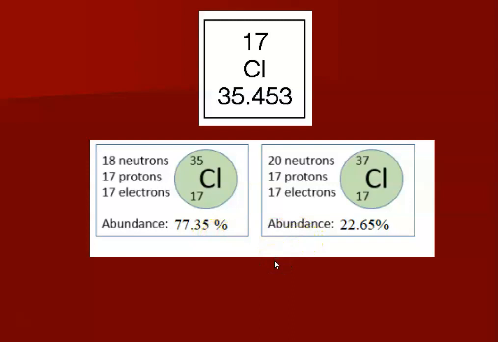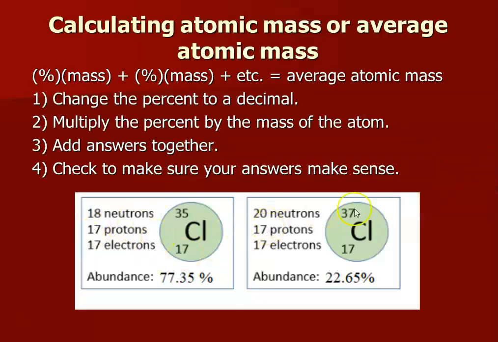And some elements have 2 isotopes, some have 3, 4 isotopes, some have 5, 6, 7 isotopes. Some just have 1 isotope. I guess it wouldn't really be an isotope then, but it's a type. So again, the only thing making it different is the number of neutrons. It's not the protons, it's not the electrons. So that number there is the atomic mass, and we're going to learn how to calculate the atomic mass, and I'm going to do 4 examples with you. Okay, so first I'm going to do this one, and then I'm going to do the other ones that are actually on the PowerPoint.